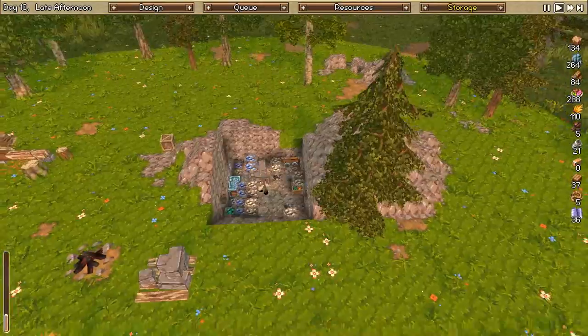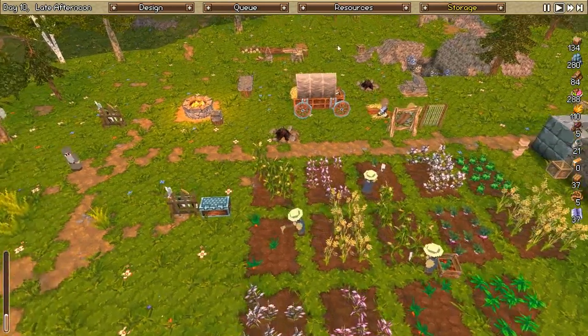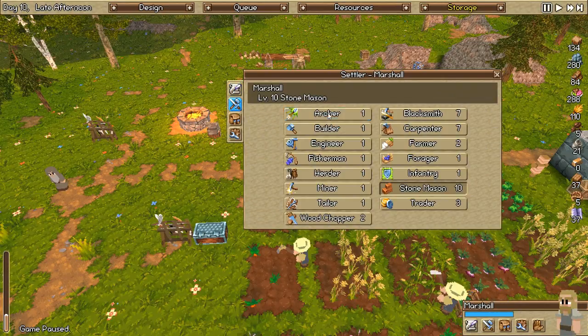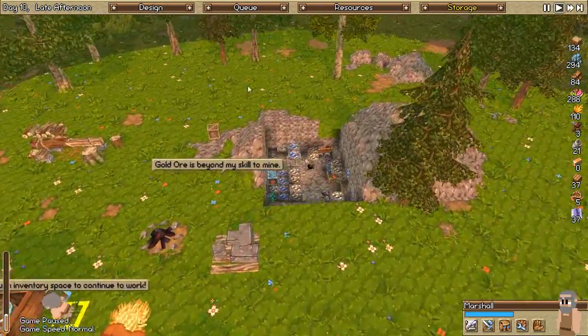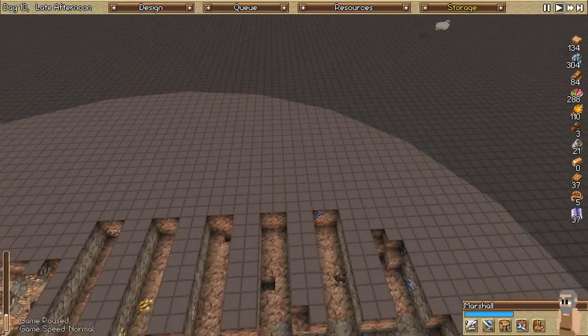So how are our miners doing? How is our food doing? Our food's still doing great with just 3 farmers. Let's see. Who's this? Marshall, you're our stonemason. Nothing going there. So start blacksmithing. There we go. Hopefully we'll have that extra pair of shears in no time. We can go back to making some swords.